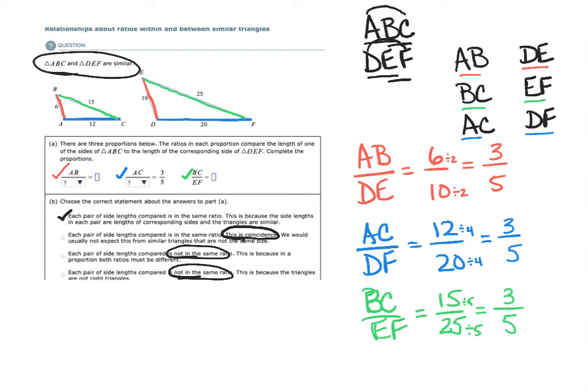In the third and the fourth one, there is a second piece of information in both of them that would also prove to not be true. This is because they say that in a proportion, both ratios must be different. No, if they're similar, the ratios must be the same. And they also say this is because the triangles are not right triangles. The reason that's not true is it doesn't have to be a right triangle. It just has to be a triangle. It does not matter if one of the angles is 90 degrees or not, just as long as we're told they're similar and they line up and they are proportional. It doesn't matter what their angle measures are. So that's a secondary reason in both of those why they cannot be true.